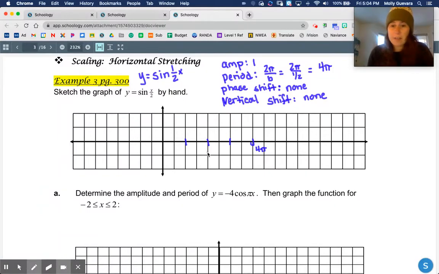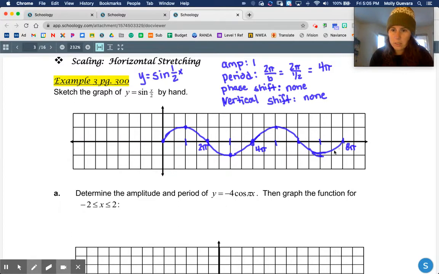So now I'm ready to graph it, right? Sine wave starts at 0, and it goes to 1, and then it goes back to 0, and then it goes to -1, and then it goes back to 0. So here is my sine wave. And then halfway, right, between 4 pi will be 2 pi. So the only difference is instead of taking 2 pi to go all the way around, now it takes 4 pi to go all the way around. And then I can continue this just keeping in mind the new period. Right now the period is 4 pi instead of 2 pi.